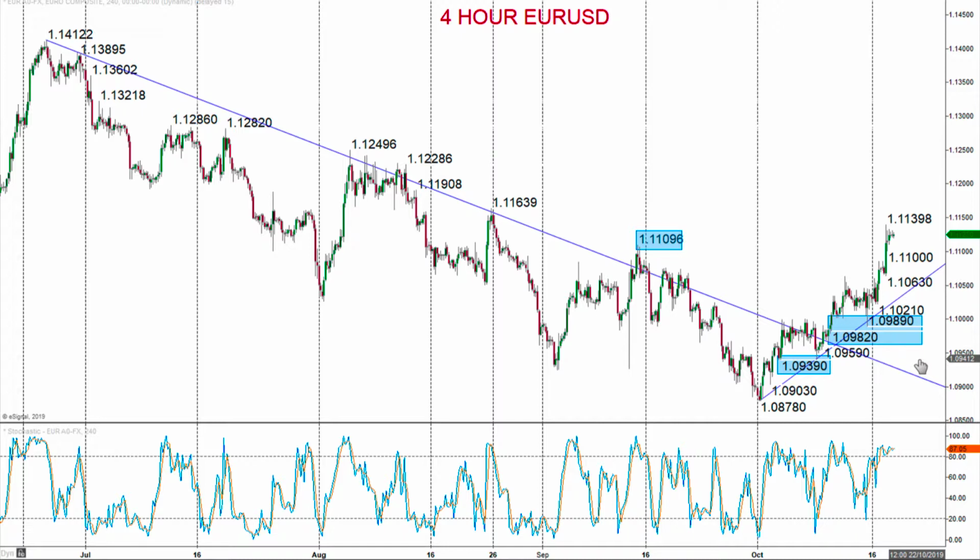We're taking a look at the major currency pairs and the day trade environment, the day trade outlook, day trade views for the major currency pairs. So really the last week or so has been dominated by pound strength and also US dollar weakness. So we're going to focus on both of those going into today.